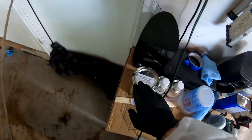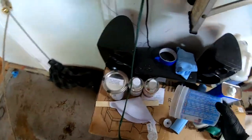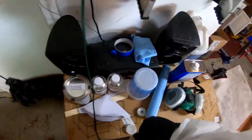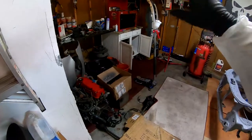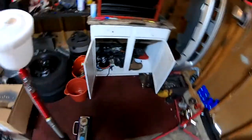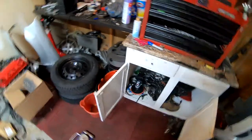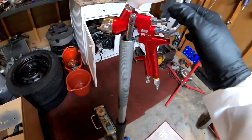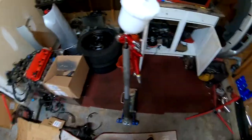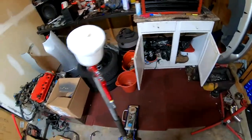So I'm gonna go ahead, mix my paint. Remember, it's 8:1, like I showed in the other video. We're gonna mix it in here, swirl it, slap a filter on the gun, pour it over the gun, and do some test patterns on the inside of this cabinet on both sides until I get that football shape and adjust the fan on the gun. So we're gonna do a quick time lapse, and when we get to the spring, I'll take you guys off time lapse.